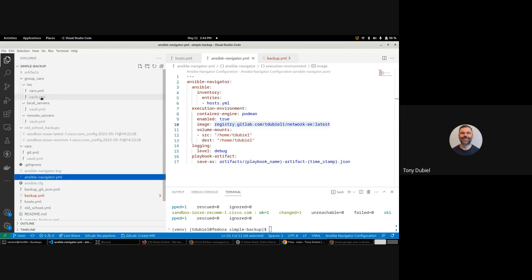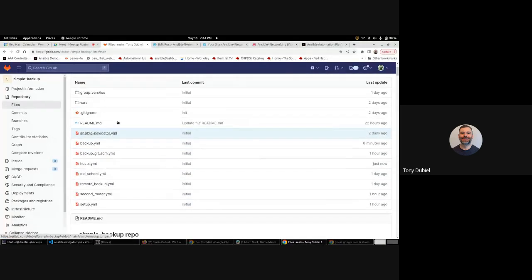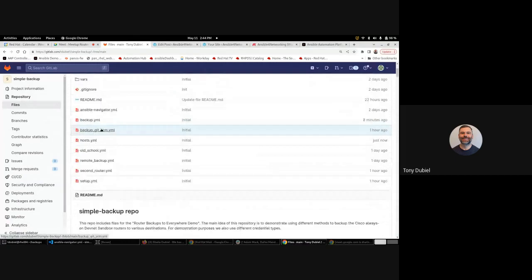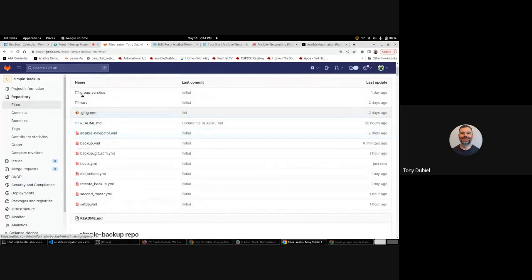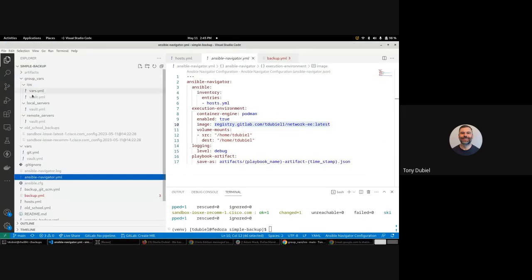So my vault file is only here locally, but you won't see this in my repo. So just to show you that, to confirm it, when we go into that section like group vars up here, you'll notice that there's no vault here, but locally in group vars under iOS, here's a vault file. So it's never sent into the repo.